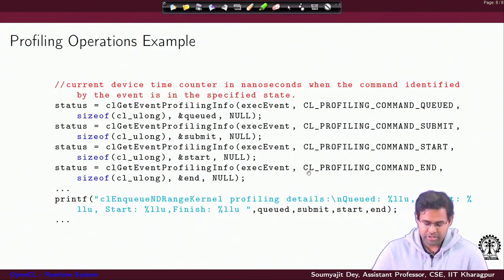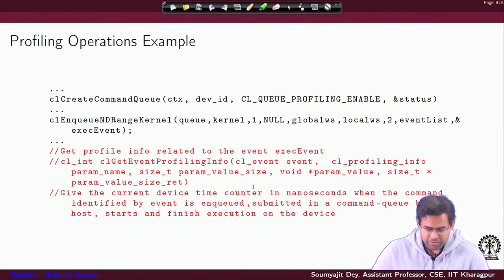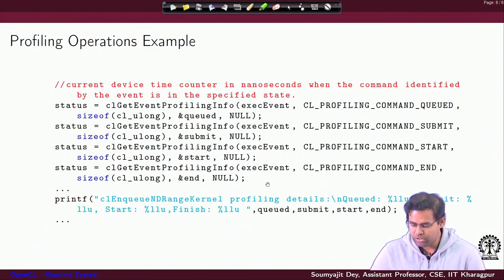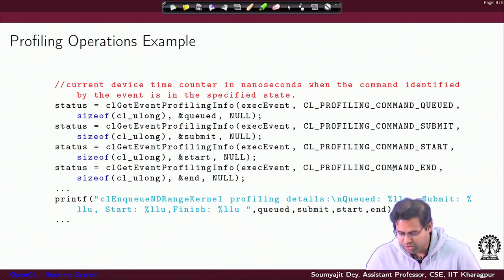These are the different statuses that can be sampled, and when they are sampled, they get returned in this. So, CL_PROFILING_COMMAND_END.